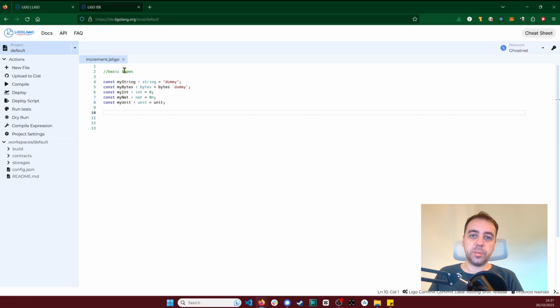Next type is a bit particular, it is the type unit. So you can describe it like a void. The next type is the type boolean. In Ligo it is bool, and its value is true or false.